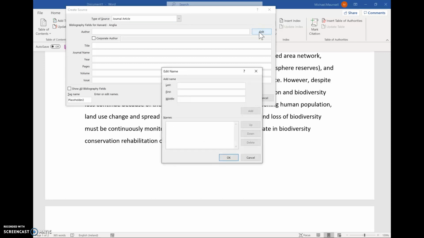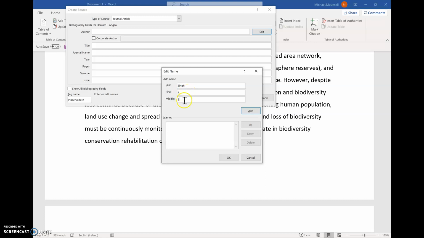And this time we have two authors, Singh and Kushwaha. So the first author, Singh, their last name, and then this author has two initials. So it's capital J and capital S.